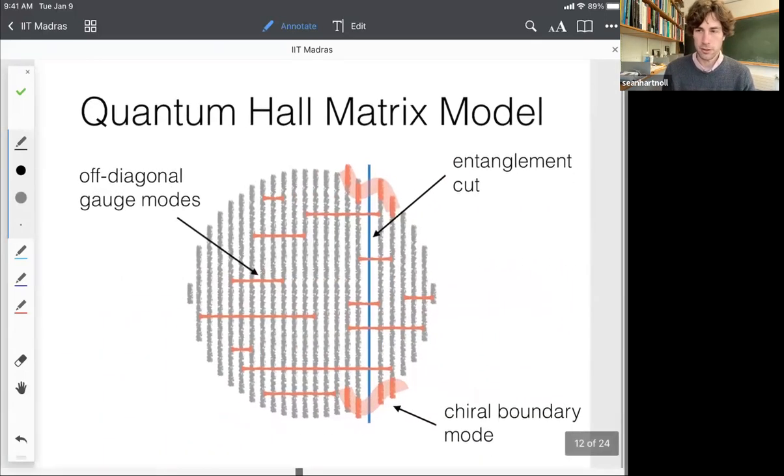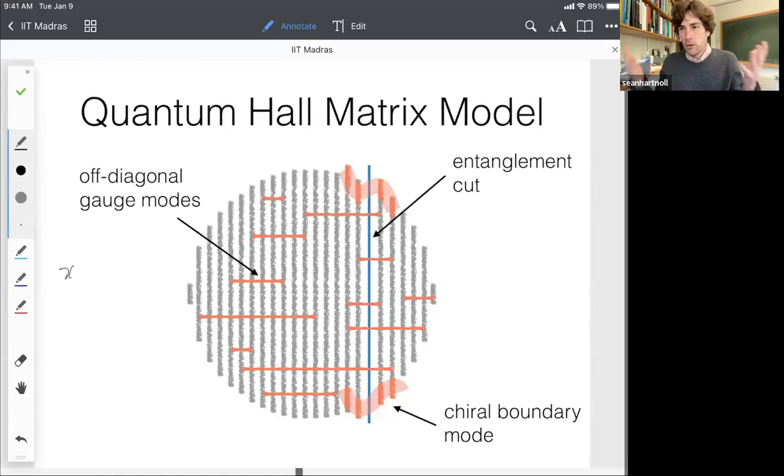And so the picture that we're going to get to is the following. So you have the eigenvalues of X. The eigenvalues of X don't commute with Y, so they're delocalized in the Y direction. And so these gray lines you think of as eigenvalues of the X matrix. Okay, they have their own dynamics, right? They're fluctuating, and how high this line is roughly how many eigenvalues there are at that point, and that can fluctuate a bit.